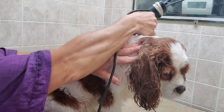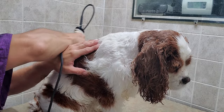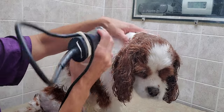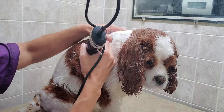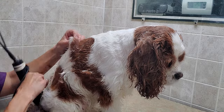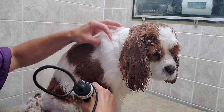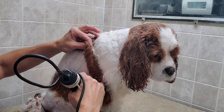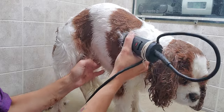During this cut, I'm just trying to get the bulk of it off because it is still quite damp as well. This helps keep the clippers quite a bit cooler during this process, but you also want to check them frequently. Make sure they're not getting too hot for you. When the dog's a bit damper, it does keep them quite a bit cooler. But then sometimes you may need to add a little bit more oil as well, because then it doesn't lubricate them as much.